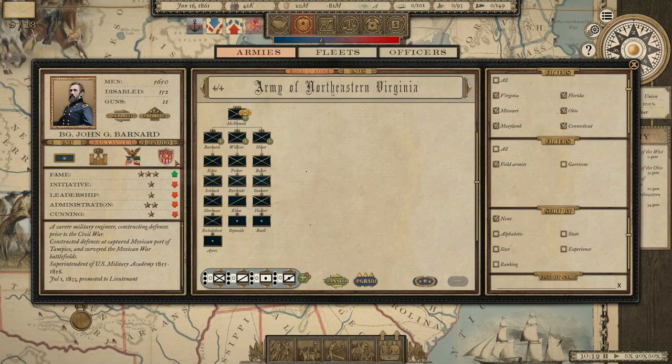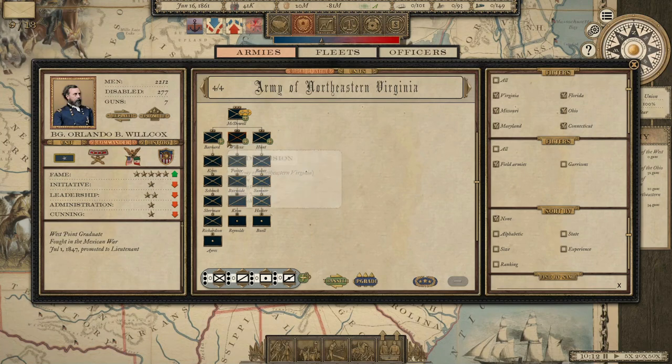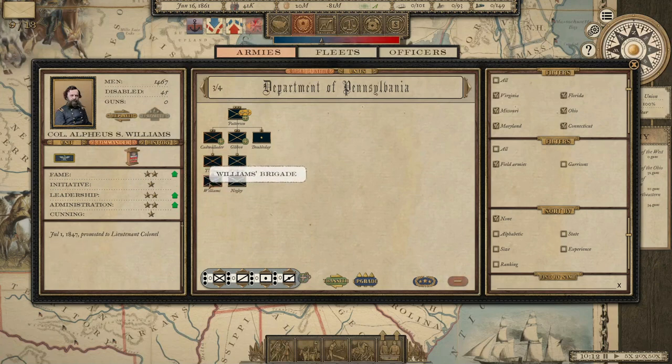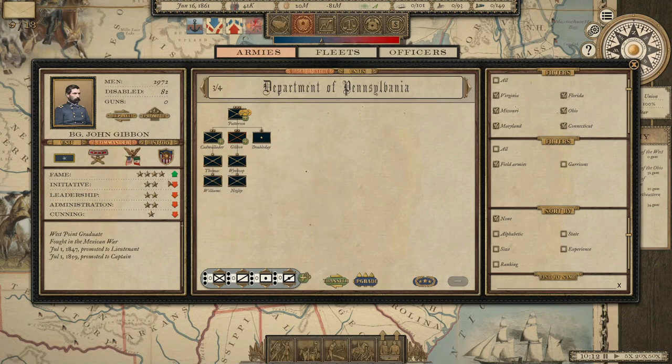Army of Northeastern Virginia, I've got John Barnard, Orlando Wilcox, and Henry Hunt. They're not great, but they're better than the single star guys that I had. Eventually we'll get some even better generals. I've got folks like Grant out there and others that eventually will get in there. Looks like George Thomas would make for a decent division commander. So once we create more divisions, John Gibbons, pretty good.